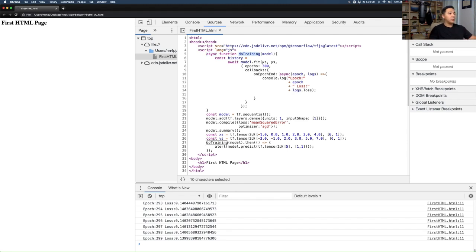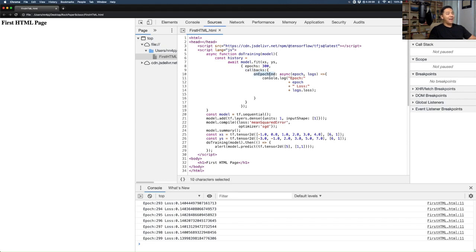All right, so this is the doTrain function, and what doTrain does is just call model.fit. And model.fit takes in data x and label y, and you also insert another object to specify some parameters like the epochs. In this case, I want to run 300 epochs. And then instead of having a separate callback function, you can actually implement the callback right in the fit by having callbacks colon here with a list.